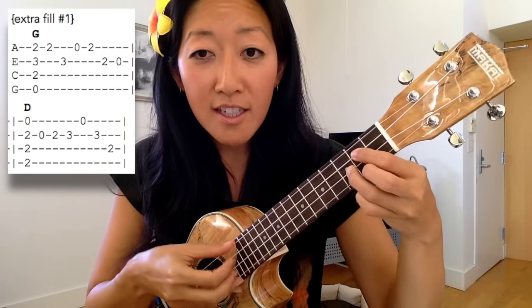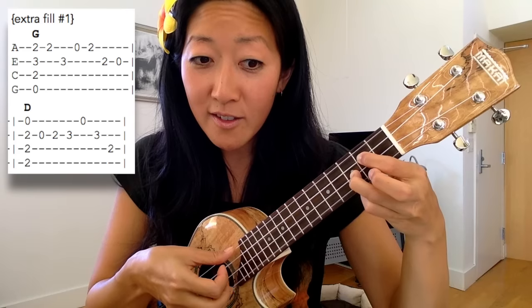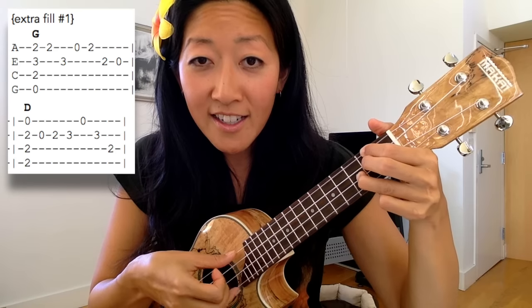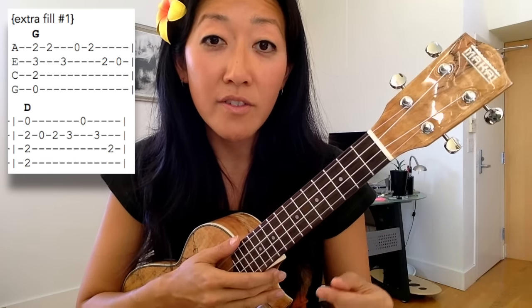Okay, extra fill number one, it looks just like our intro picking riff. It's the G chord and then the D chord with a few extra notes. The G measure looks like G, two, three, oh, two, and then we add a two open, we just add that much, and then we go to our D measure, D, oh, two, three, oh, three, two. The D measure is identical to what we played in the intro picking riff. The G, very close, add a couple of extra notes, okay?